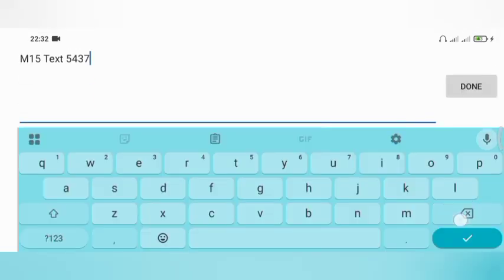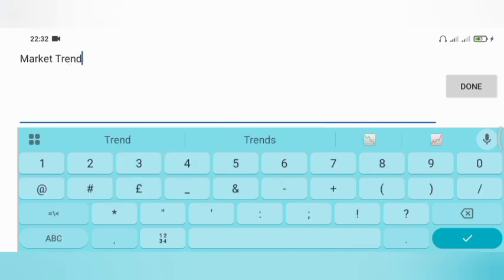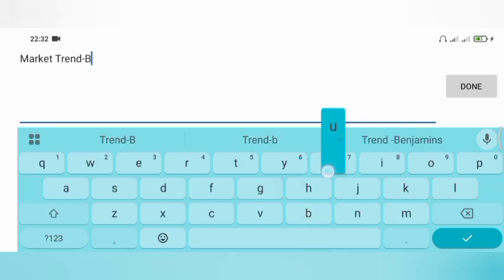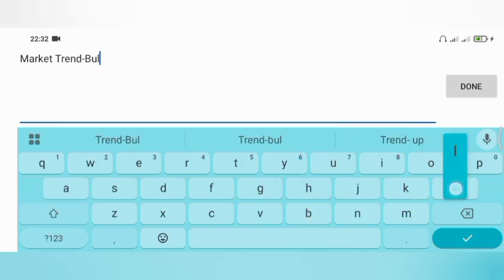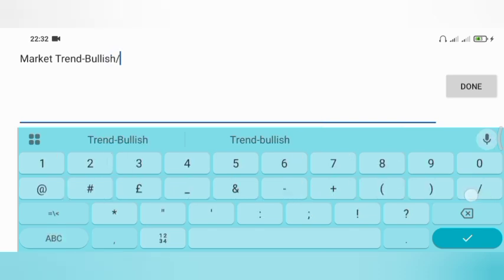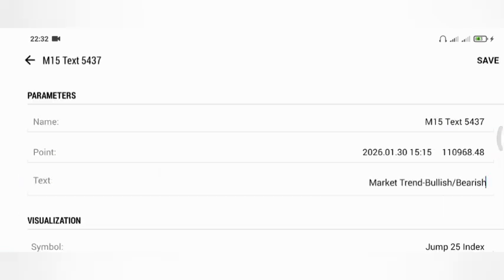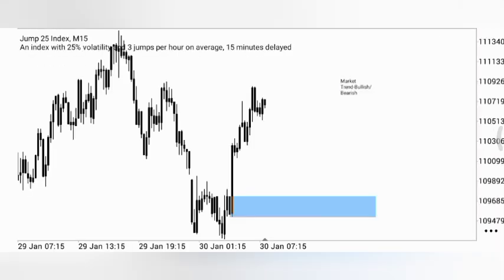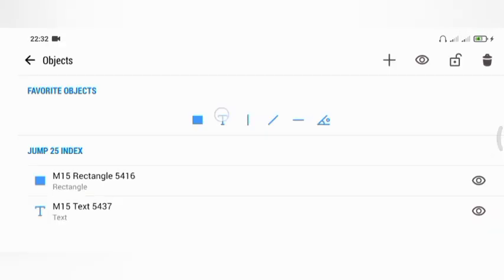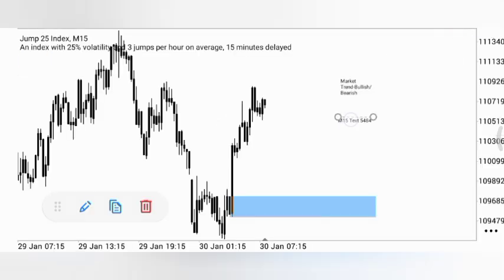So market direction or trend, let me say market trend, is it bullish or bearish, right? Bullish or bearish, right? So if you don't know what these terms mean, a bullish market is when price is buying or going up, and then bearish is when price is going down or price is selling, right? Simple as that.